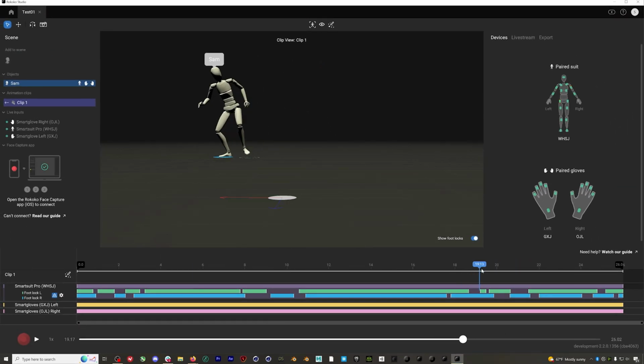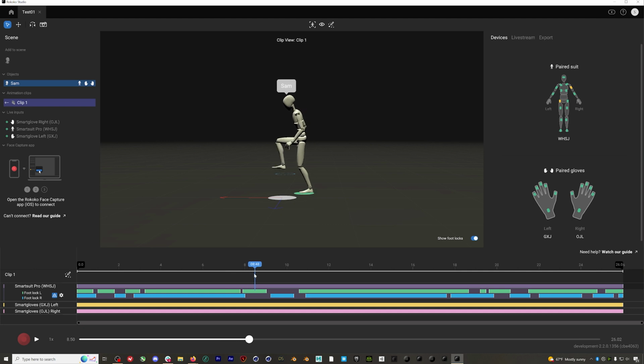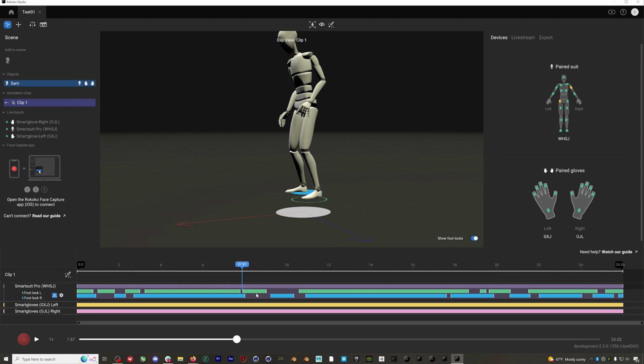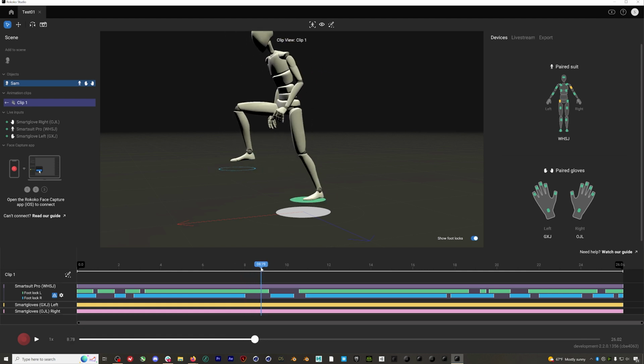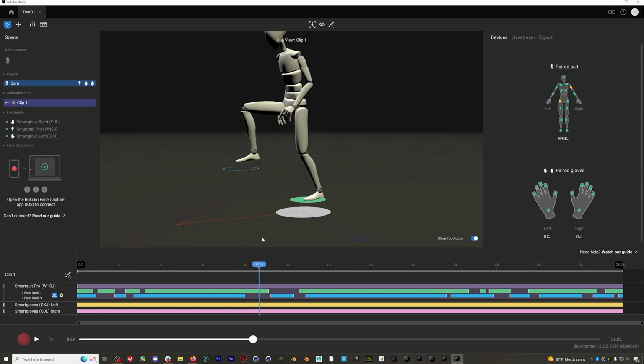So we fix issues like this by just going in and adjusting some of the keyframes down here representing the foot contact. Let's just start with this one right here. You can see that A, we don't need this little gap right here as my left foot never actually leaves the ground. So I can right click on this bar, remove this segment, and drag this left foot keyframe out until it actually leaves the ground right there. Next, we want to snap our foot into place right here as it comes down on our first step.